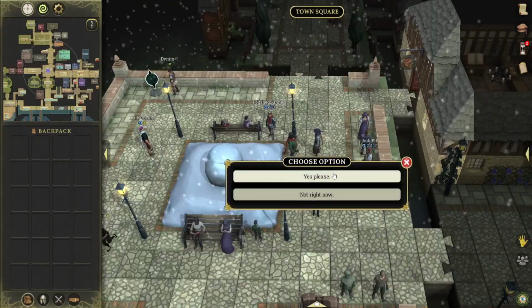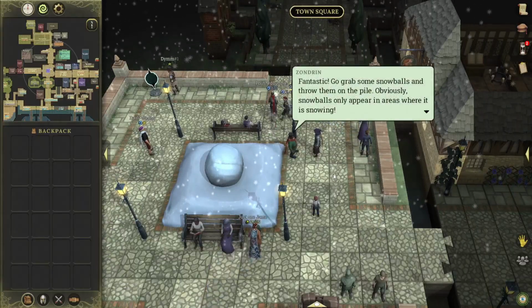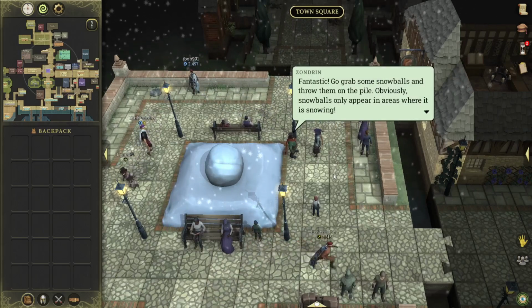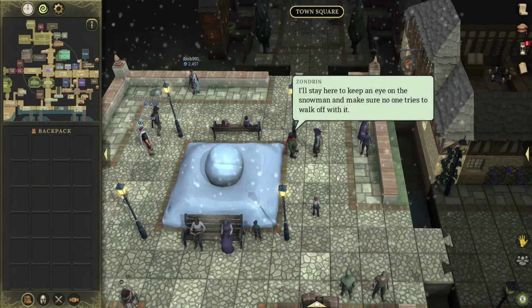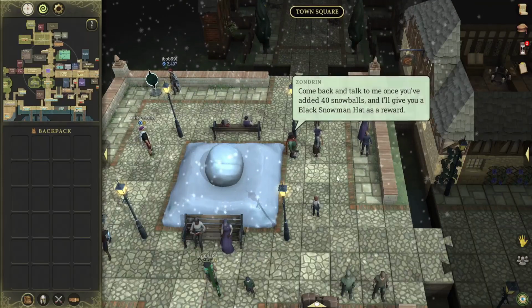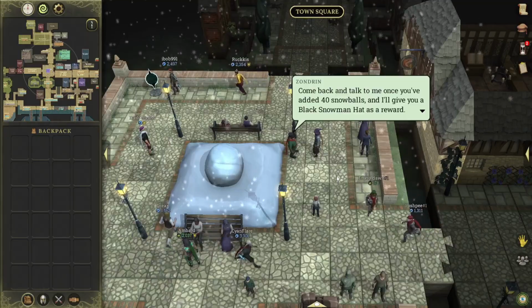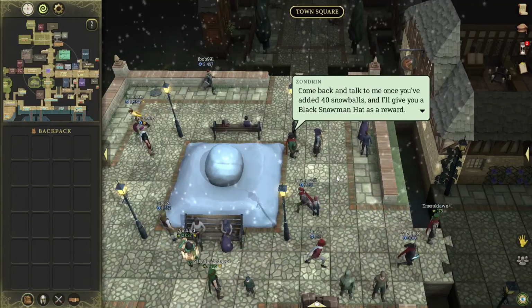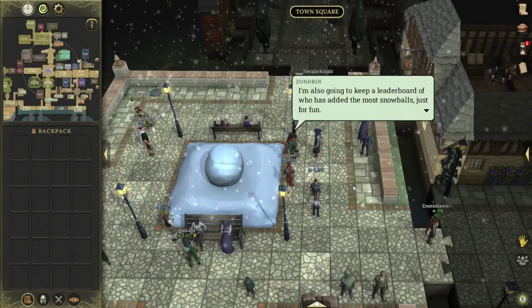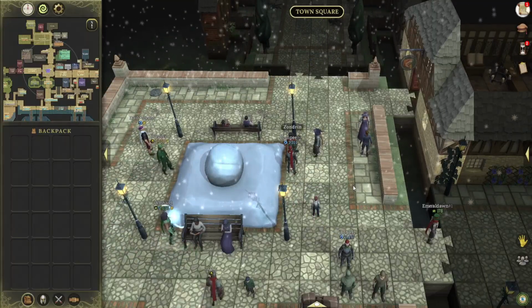Want to join in? Yes, please. Fantastic. Go grab some snowballs and throw them on the pile. Obviously, snowballs only appear in areas where it is snowing. I'll stay here to keep an eye on the snowman and make sure no one tries to walk off with it. Come back and talk to me once you've added 40 snowballs. I'll give you a black snowman hat as a reward. I'm also going to keep a leaderboard of who has added the most snowballs just for fun.